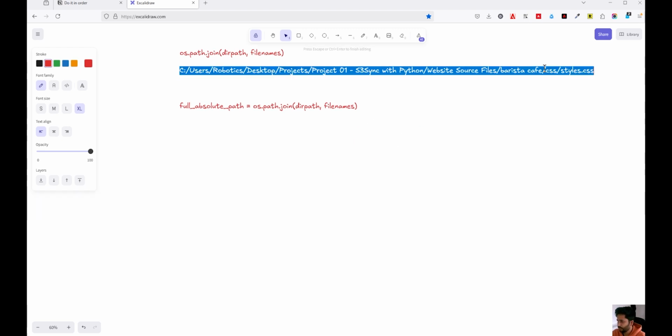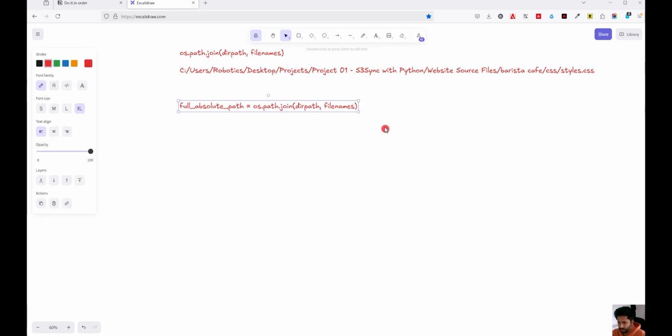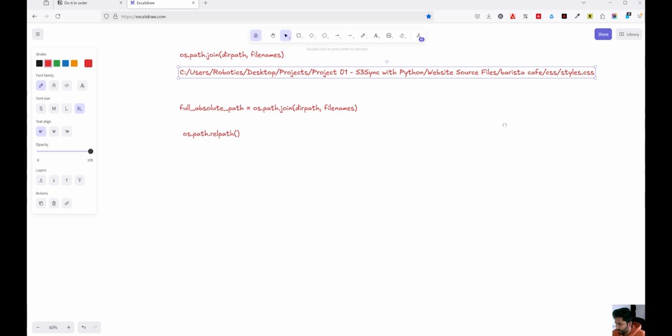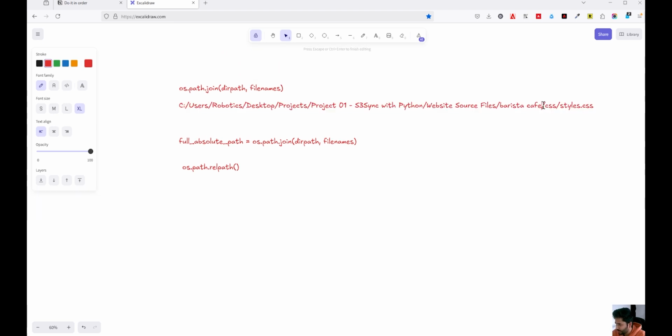From this, now what will we do? We will try to delete this portion. To delete that portion, we have another method, that is os.path.relpath. In this relative path, we will tell it to delete some portion. We want to delete this portion, right? Where is this bit?